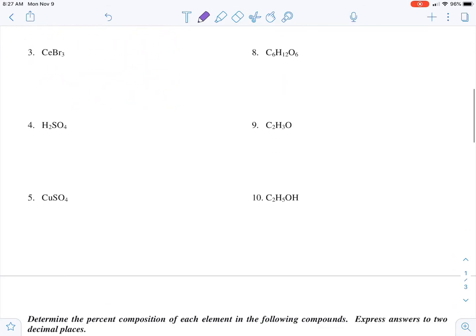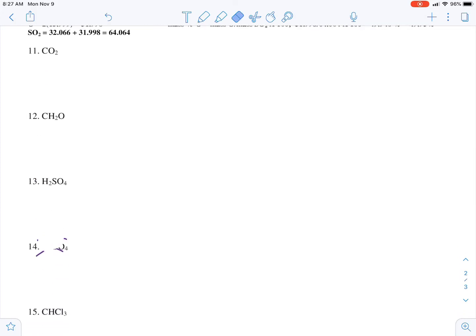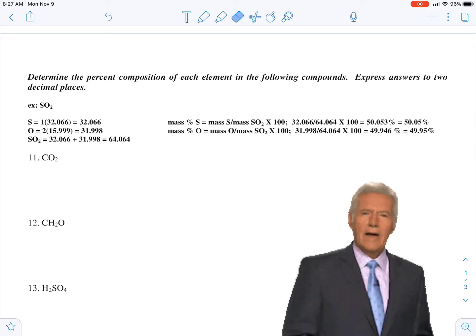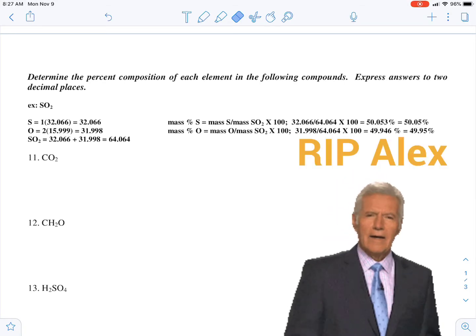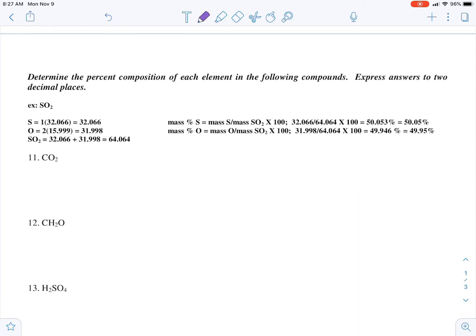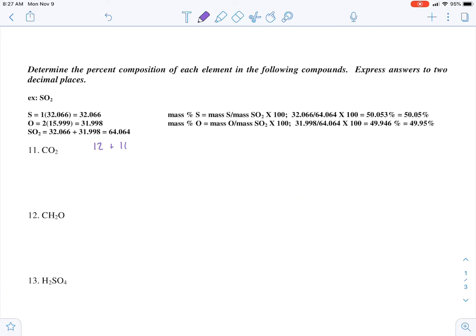Now let's go on to the real lesson. The second part of this, we're trying to find the percent composition. And the percent composition is the amount of each element in the compound. So we're trying to find out how much carbon there is in carbon dioxide, percent-wise, how much oxygen there is, percent-wise. Not difficult to do. First step, find the mass. Okay, so we have carbon plus oxygen, and there's 2 of them, so 16 times 2, and that equals 44.